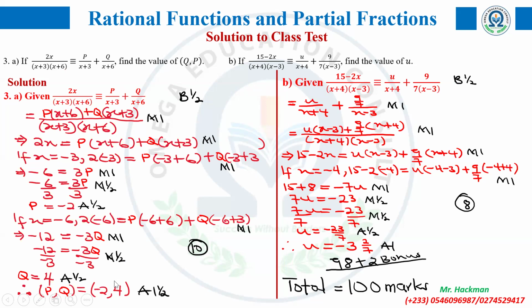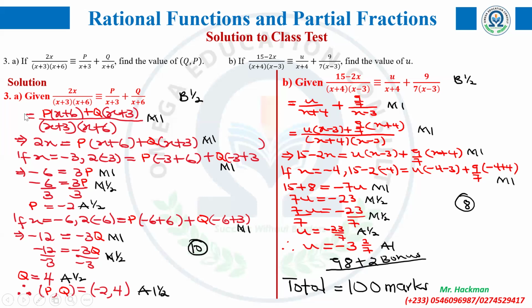If you're not able to do it, then it means you didn't do thorough revision and you need to sit up. You shouldn't be happy at all, especially with questions that you've seen before. You should know the questions and the questions must also know you. So at this point, what do I do? We said you come and write. The identity has been given directly, because the denominator of this one is the same as this factor, and the denominator of the second one is the same as that, so it means this has been given in terms of the partial fraction identity. So you move on to resolve.